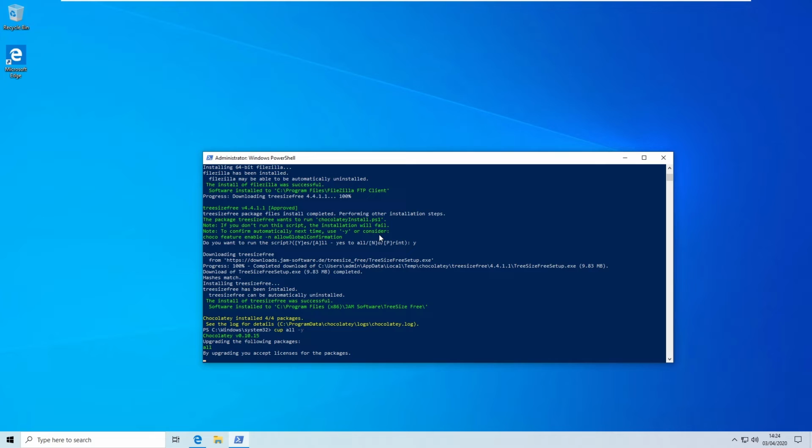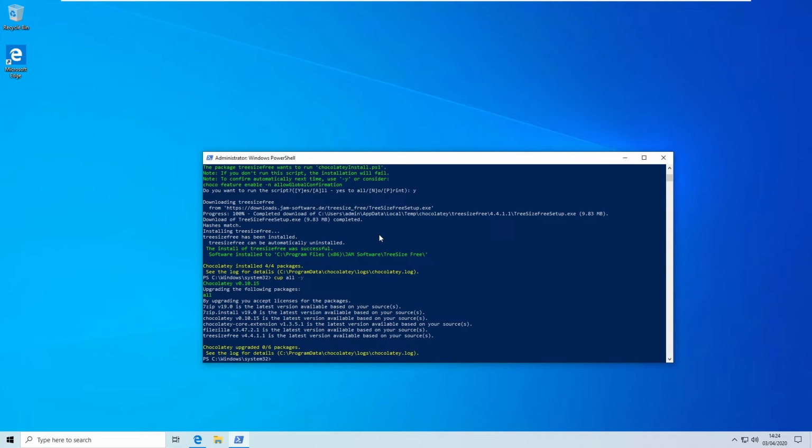I hit enter, and it will go out to the package manager on the internet, and it checks to make sure that all of mine is the latest available. Now, obviously I've just installed these, and they are by nature the latest available. If one of these was outdated, because I had the Y flag at the end, it would just automatically re-download the latest version and update it. And that is it. That is all I need to do. So I've showed you how to install, how to uninstall, and now how to upgrade. It really is just a fantastic piece of software and should save you heaps of time.